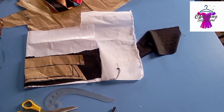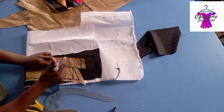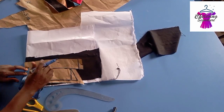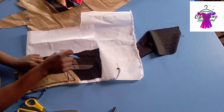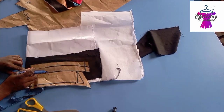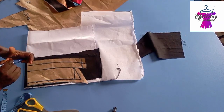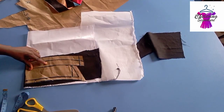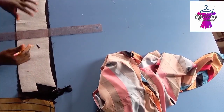So the collar stand, 1 inch, or you could start to work with 1.5 inches. So we'll connect it. So this part now that is left will serve as my seam allowance. Connect it this way. So I'll trace it out now. So guys, you can see I'm through tracing it out.